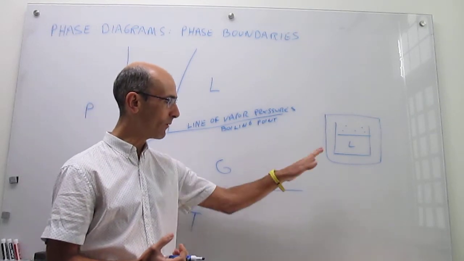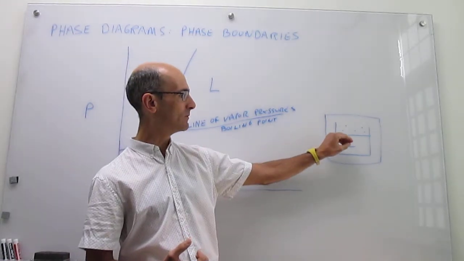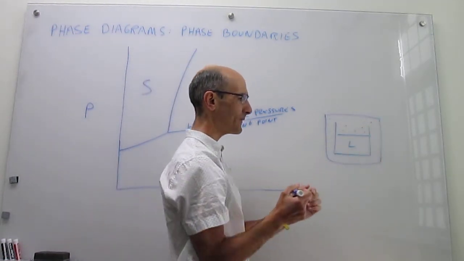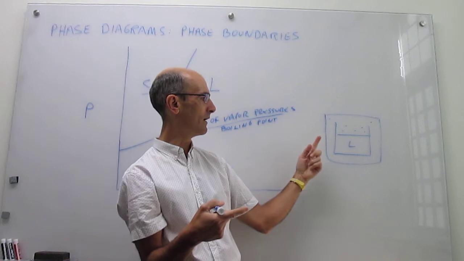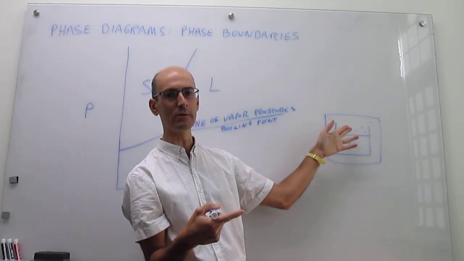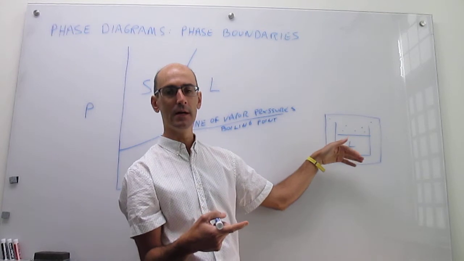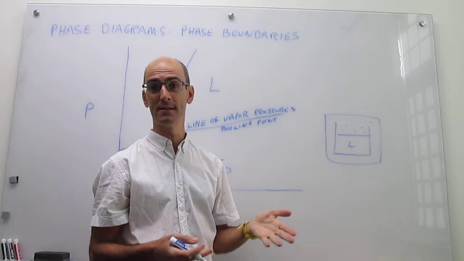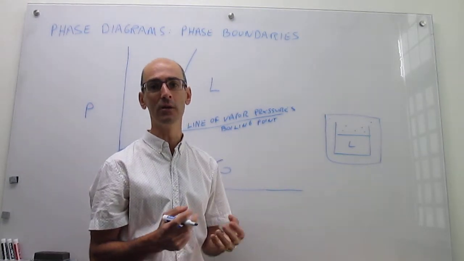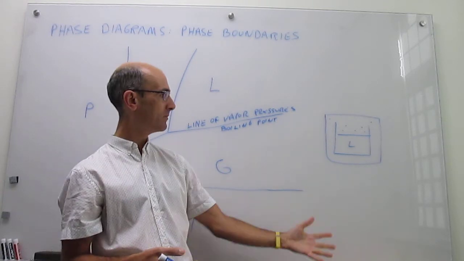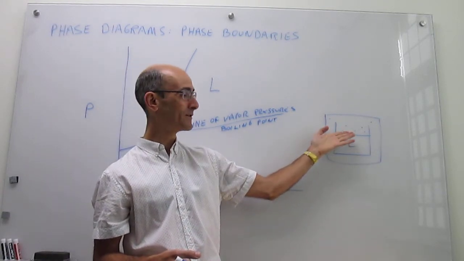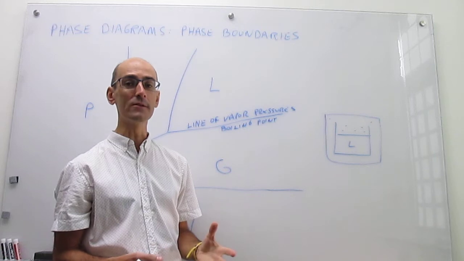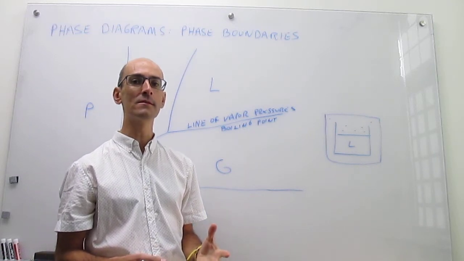So eventually what will happen is that if you let this equilibrate, there's going to be a few molecules that have gone from the liquid into the gas phase, and they remain there. And this is a dynamic process, right? So what happens is that all the time you'll have a few molecules of the gas condensing into the liquid, and a few molecules of the liquid vaporizing into the gas. But at equilibrium, the rates of those two processes are equal, and you get to an equilibrium. All right, so the vapor pressure is simply the pressure of the gas molecules that are at equilibrium with that liquid under those conditions. Obviously, that vapor pressure depends on temperature, right?